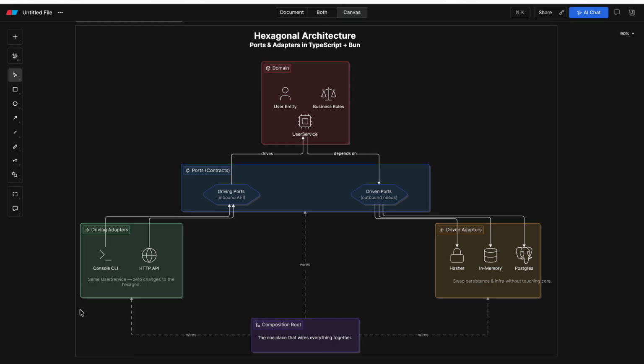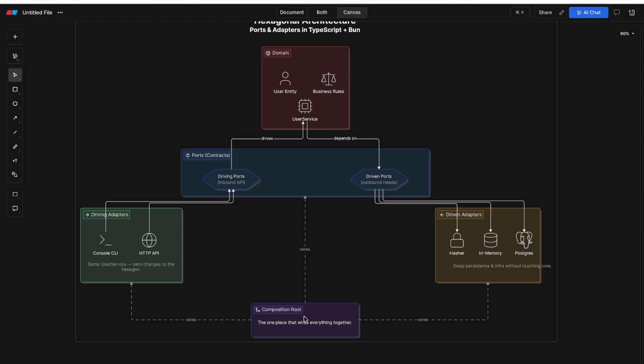So let's look at we have a composition here. A composition layer wires up everything. So you can initialize the database adapters, the driven adapters, the driving adapters, things like that.